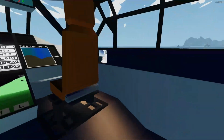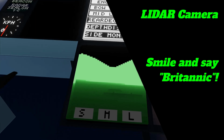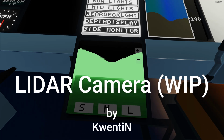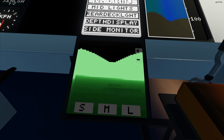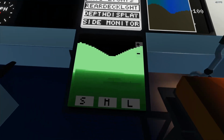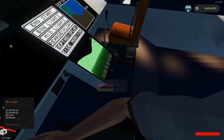So, right down here, this picture. First, let me get you the name. It is the Lidar camera work in process. There's two screenshots, and it looks amazing. But as you can see right here, I have it set up, and it is highlighting something. The question is, can you figure out what?